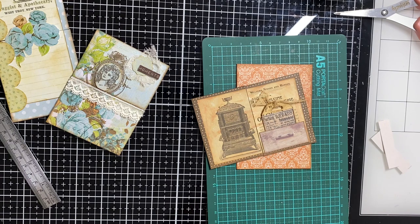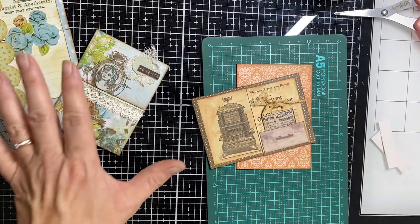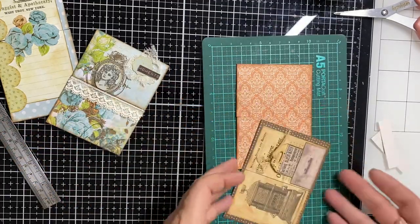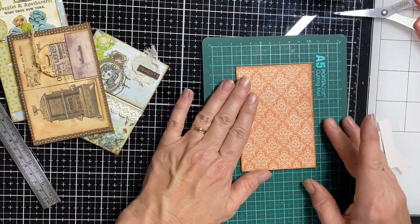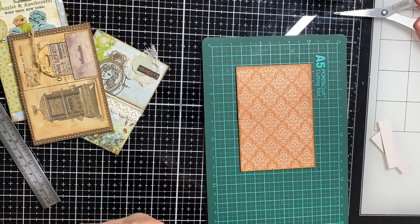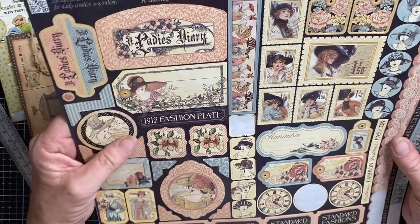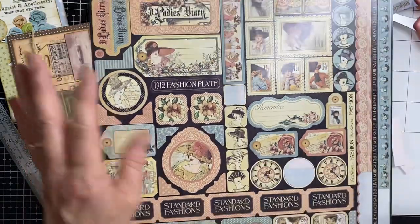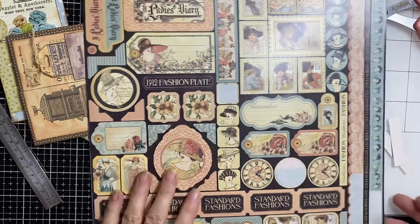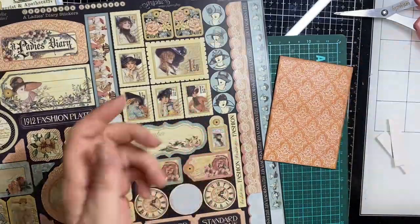So I decided from now on, when we're doing these, I'm going to pull out the sticker sheet. That sticker sheet didn't match that paper, but I don't have to match paper pads. I did see this orange in there before and thought, I'm probably never going to use that for anything else. Now, I've had this Graphic 45 lady's diary stickers since 2012. Why am I not using it? But it does go really well with that orange. So I'm going to decorate this one with that orange.